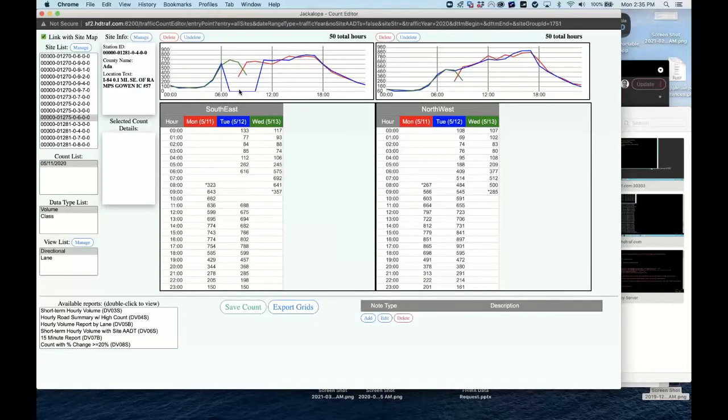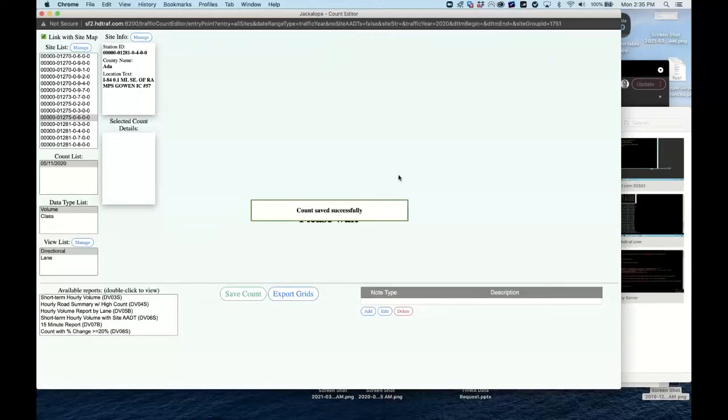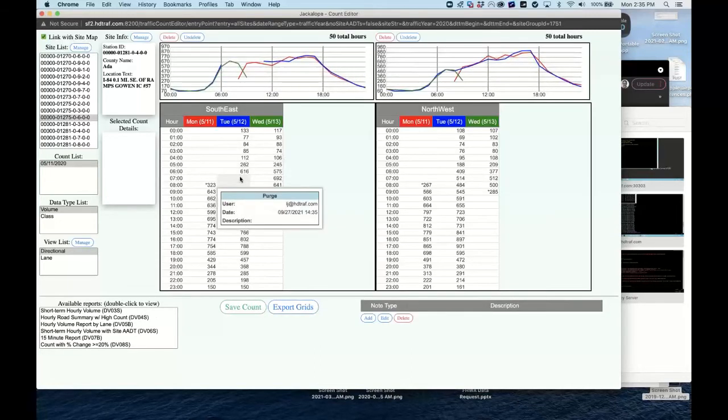So when you purge an hour at a directional level, which is what we're doing now, it automatically also purges the roadway for that hour, because you can see here at 7, you wouldn't want the roadway to be 514, so we go ahead and purge the roadway when you purge the direction.